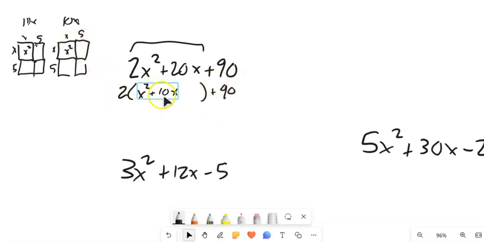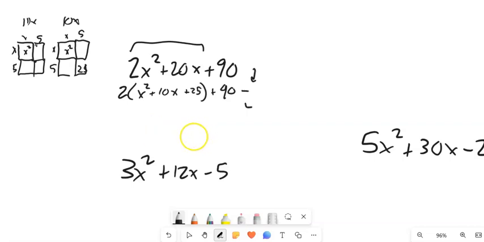And now notice I'm going to complete the square on both of these at once, but I can just think about 1 square at a time, because they're the same. So if this is x plus 5, notice I've got 10 x's, so 20 x's total. This would have to be a 25. So I'm going to add 25.